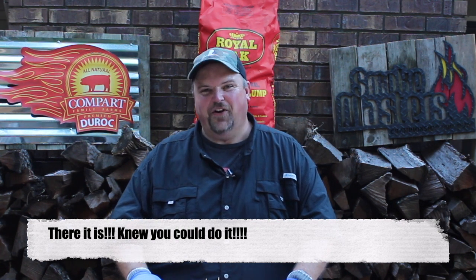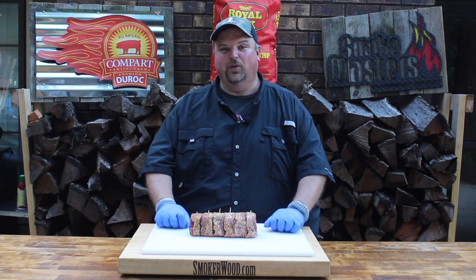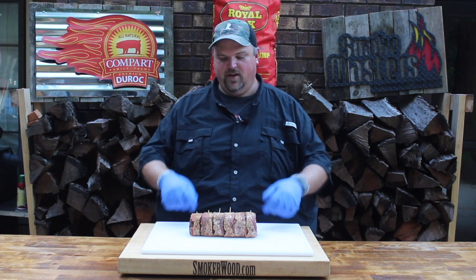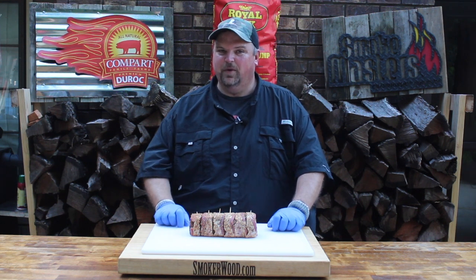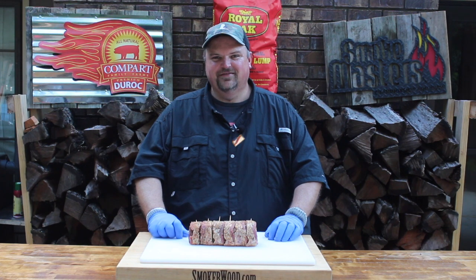So, let's get started. We're going to back up and show you how we took this tenderloin, trimmed it out, cut it down, wrapped it in bacon, and got it all seasoned up. Check that out, and when you're done, we'll be ready to get on the cooker.